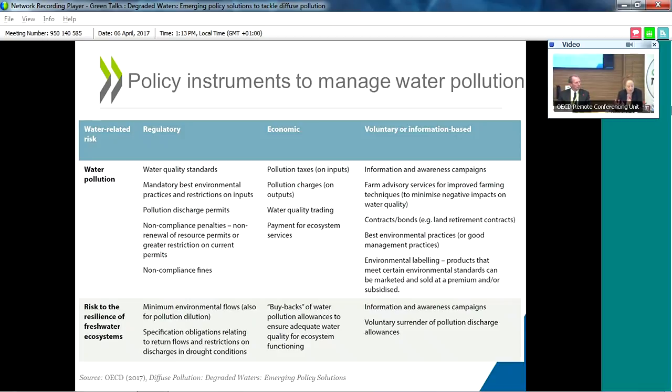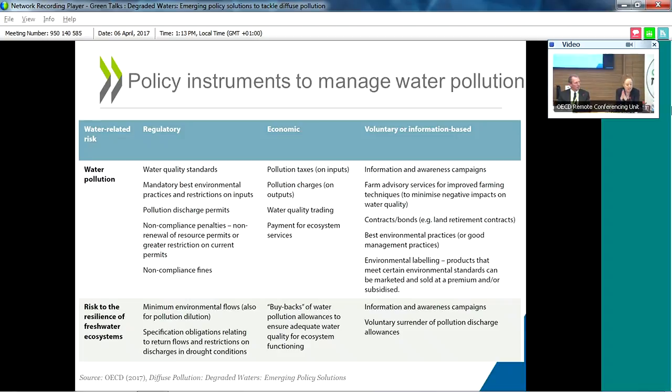An important point to note is that water quality and quantity are linked and should be managed together. Water that is too polluted can exacerbate the problem of water scarcity. Water scarcity reduces the capacity for dilution of point source pollution, and it also increases water temperature, which can encourage toxic algae blooms. In contrast, high rainfall events and flooding increases diffuse pollution and can trigger combined sewer overflows. So here you can start to see that it's important to understand that we manage not only water quality, but to combine that with water quantity management.